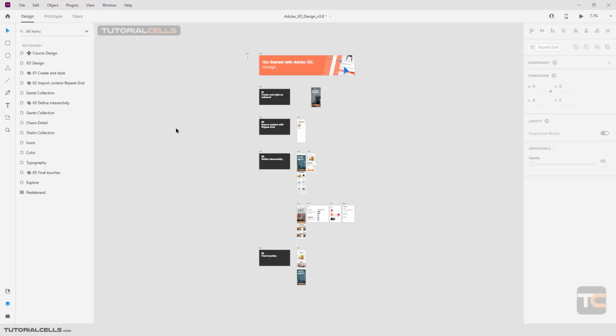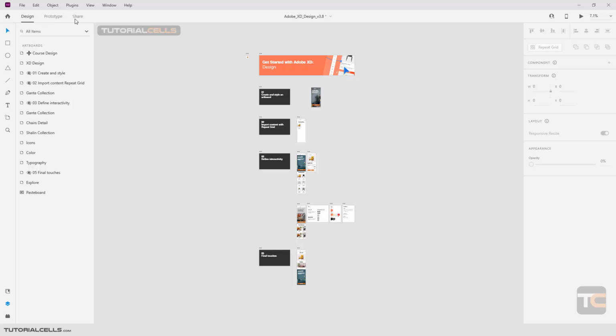In this lesson, I want to introduce the user interface of Adobe XD, the most powerful and popular software for designing UI and UX. As you can see, I downloaded a project file from Adobe and inserted it into the software, and I want to explain the user interface of that software.